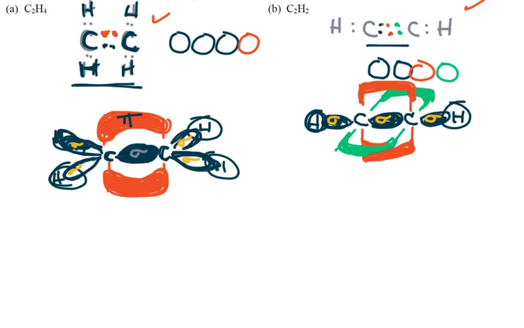Okay, let's see if I can get that a little bit nicer. I'm going to redo my green here. So the green is out here in front. So that green area is one pi bond, and the red area is one pi bond, and then I have three sigma bonds. So again, if I have a single bond, then a single bond is a sigma bond, and here's a sigma bond. But if I have a triple bond, there's one sigma, one pair of electrons right between the two atoms, and then I have a pair of electrons above and below the molecule, and a pair of electrons in front and back of the molecule. So this is a triple bond, a sigma and two pi's.